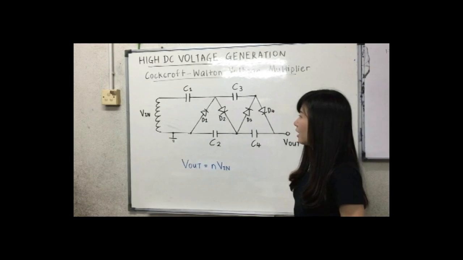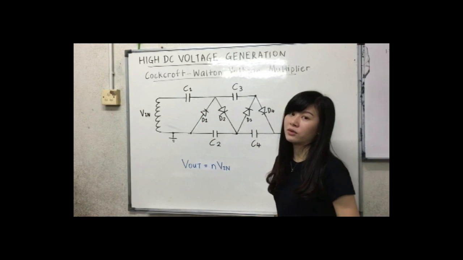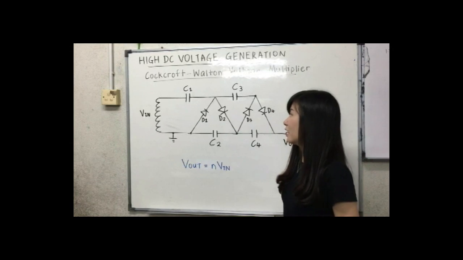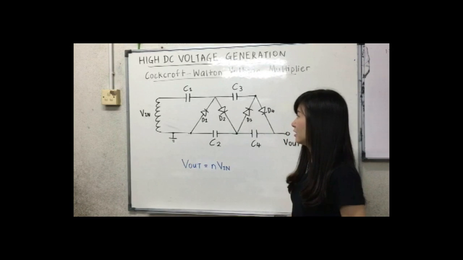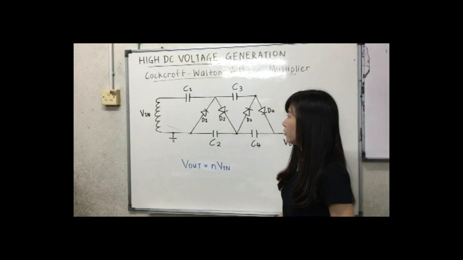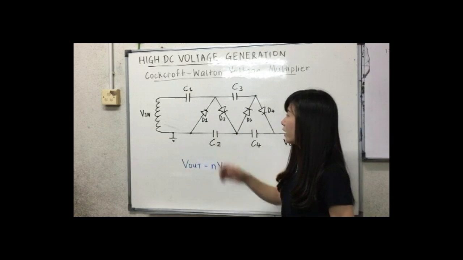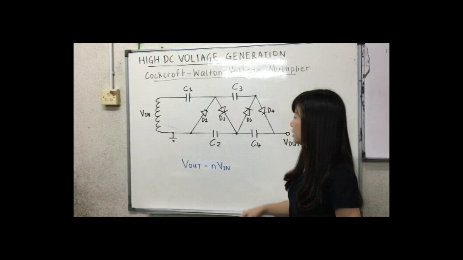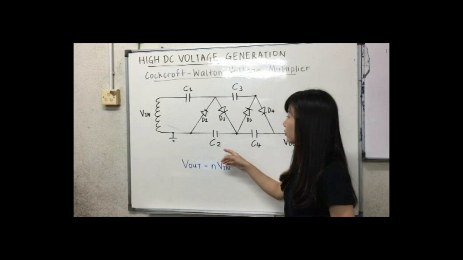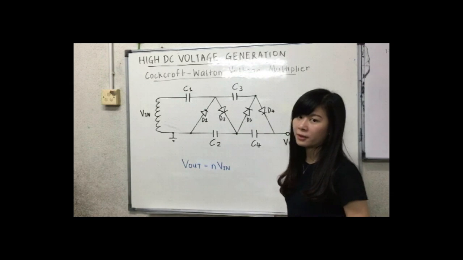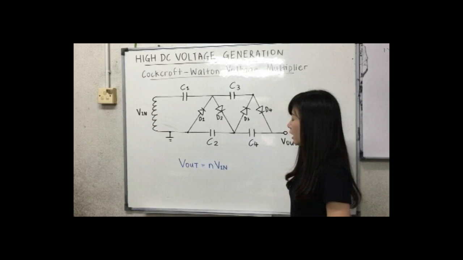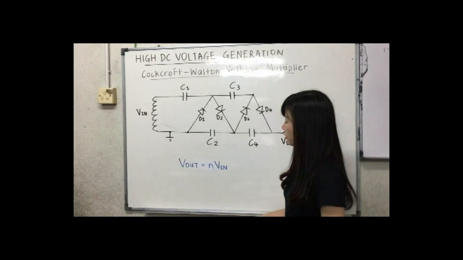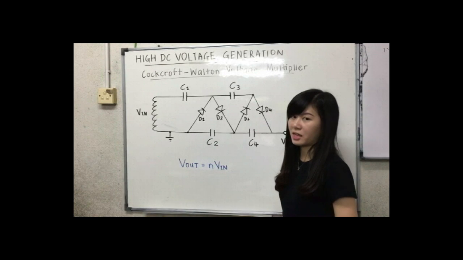The charge and voltage in capacitor will remain the same since there is no discharging in it and there is no load connected to it. So the voltage in C1, Vp, adding up with the voltage in C2, Vp, will become 2Vp. The formula for the output voltage Vout is equal to N multiplied with Vin, where N is the number of stages.